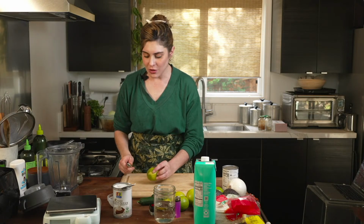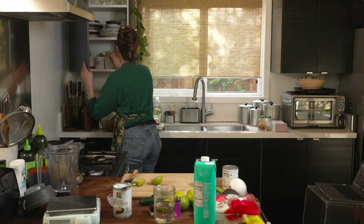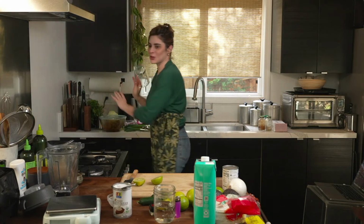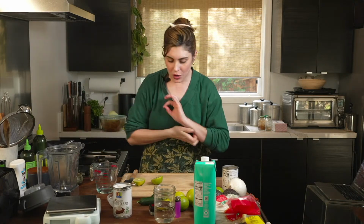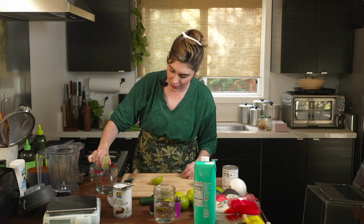Okay, I need a bunch of ice, but I want a bunch of lime juice first. We're gonna wing this like I do. We need sugar, and there's sugar in that real coconut, but we might need more sugar than that. I might have to make a simple syrup.